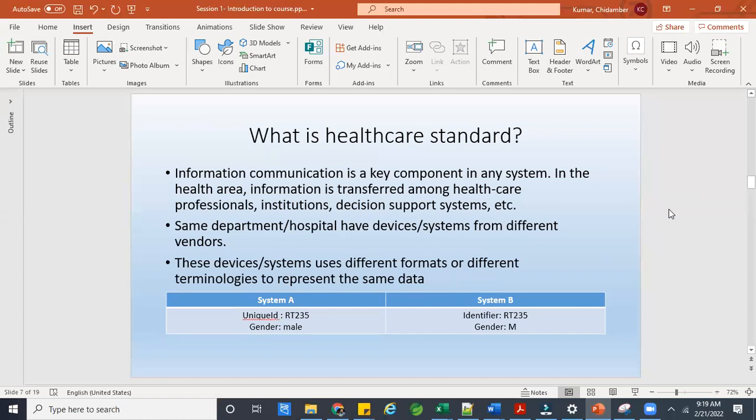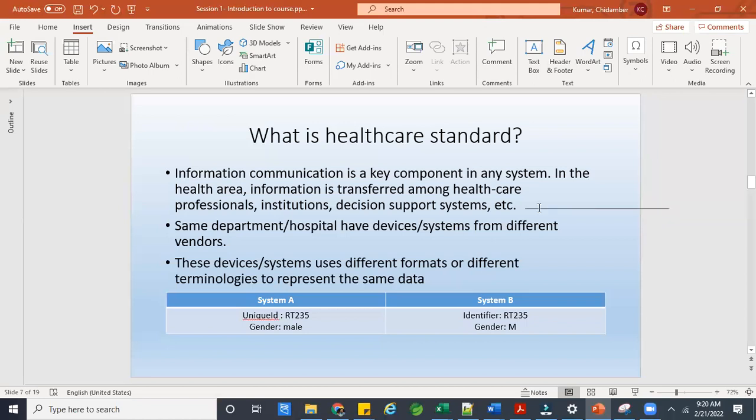For example, let's suppose an MRI scan is there. An MRI scan would be related to an image, but let me take an example of textual data. Let's suppose a blood test report has been done for a particular patient in a lab department, and hospital A represents this lab data in a normal textual format, but this report is being viewed by a general practitioner system in, let's suppose, JSON format or CSV format. So different formats would be there for different systems. That issue would be there.